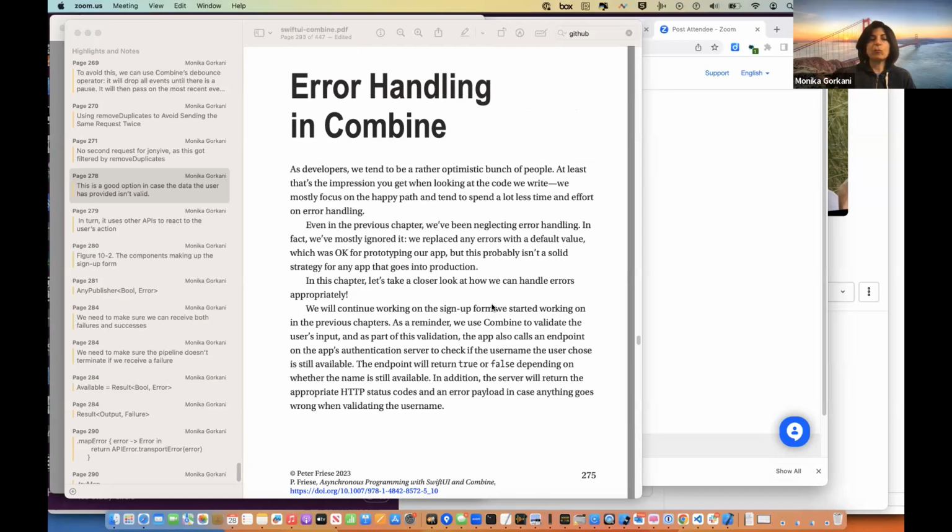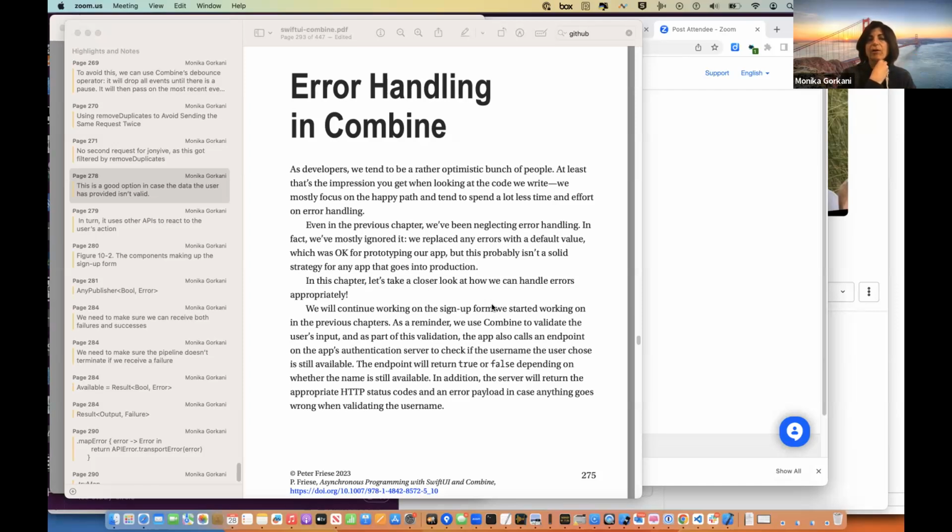The network example he showed was someone types in a username and we want to check on the server side if this username is unique and available.